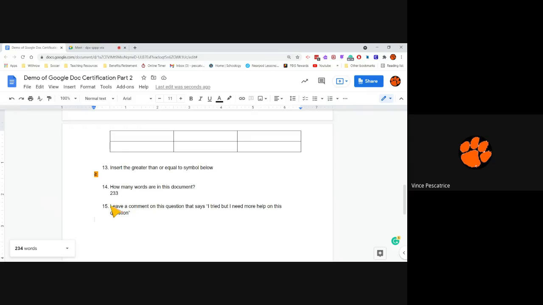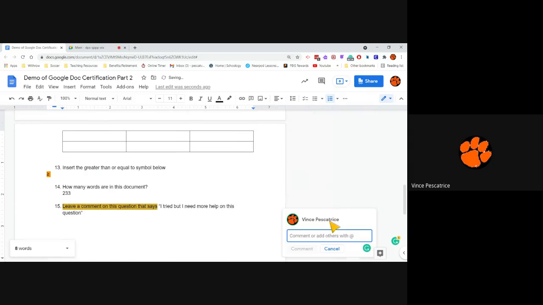So in order to leave a comment, what you want to do is highlight or select what you want. Okay. And then over here, you'll see this add comment function. And that's what you're going to click on. So I made this easy for you and I typed it out, what I want you to do, so you can copy and paste this and then leave a comment that says add comment. So over here, it will have your name and the comment you leave.